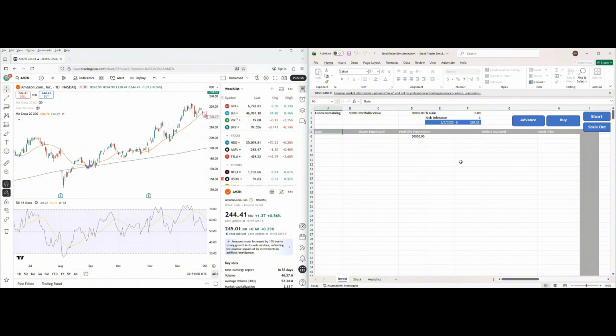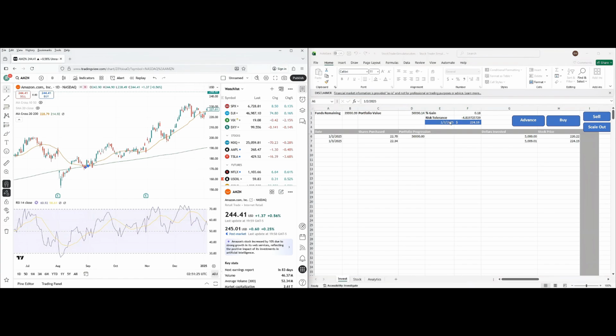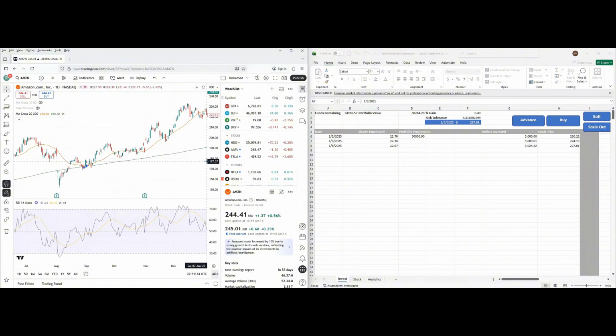To place a buy, simply press the Buy button or press Ctrl plus B. So let's go into TradingView on your browser and hit the right arrow key. This will go to the next day. And then go back into Excel and hit the Advance button to go to the next day. I will go through and take buy positions for various days. Let's take our position and advance through a couple of days on the TradingView chart by hitting the right arrow key. We have to also go back into our Excel workbook and hit the Advance button to match what we did in the chart as well.